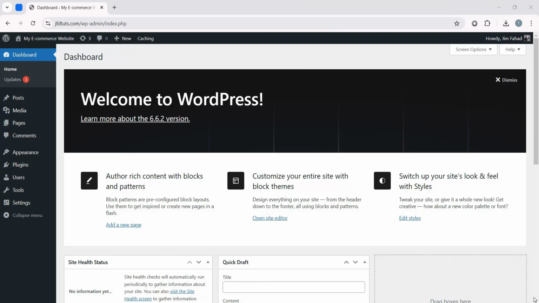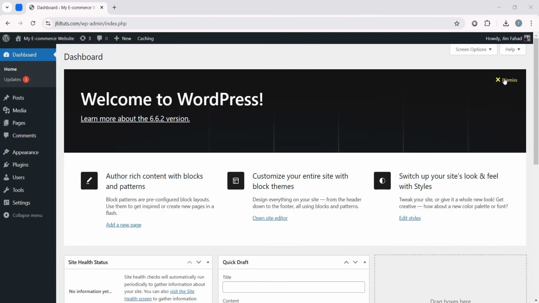So finally, we are at our WordPress admin panel, also known as the dashboard. Here I'll make you familiar with all of these options like post, media, comments, appearance, plugins, and more. But before that, let's clean up our dashboard a bit. Right now we can see this is looking a bit messy.